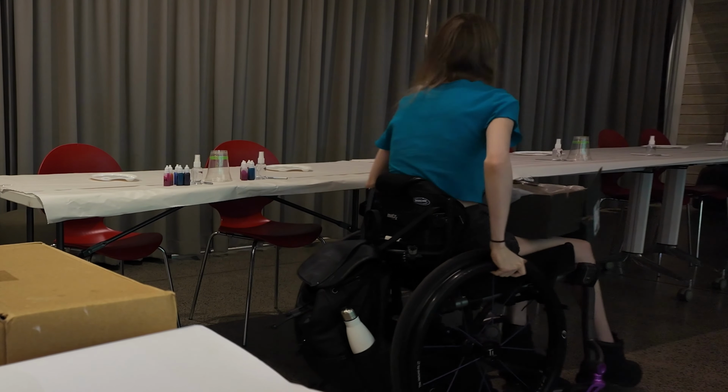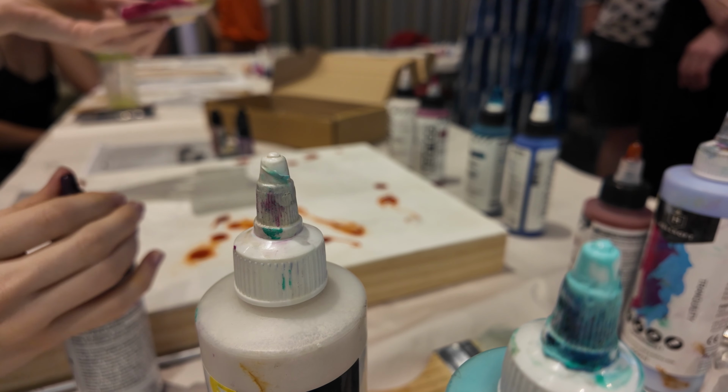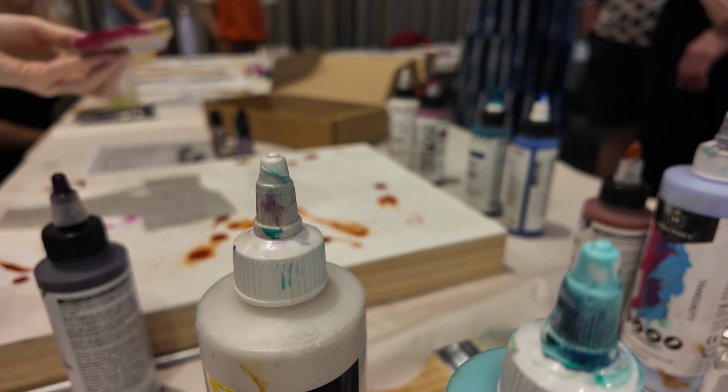We only had 30 minutes to set up from when opening is before people were meant to arrive and start, which in theory sounds fine, but it really isn't enough time to set up for a workshop, and I cannot take credit for getting it set up because it was thanks to the help of my mom and my interpreter, as well as my other interpreter who was there as a participant but was kind enough to help with handing things out. Getting everything set up for 15 people in a very short amount of time is not a quick process, but it was really special getting to see how much everyone loved the grayscale process, and amazing watching their paintings slowly come together.